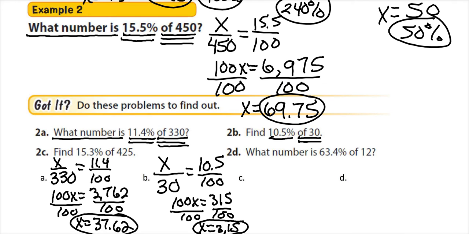All right, so if you got confused on B, go ahead and pause it. Try letter C again by yourself, okay? And then letter D matches up with letter A, so they're just kind of flip-flopped. All right, so go ahead and try those last two if you haven't already done so.